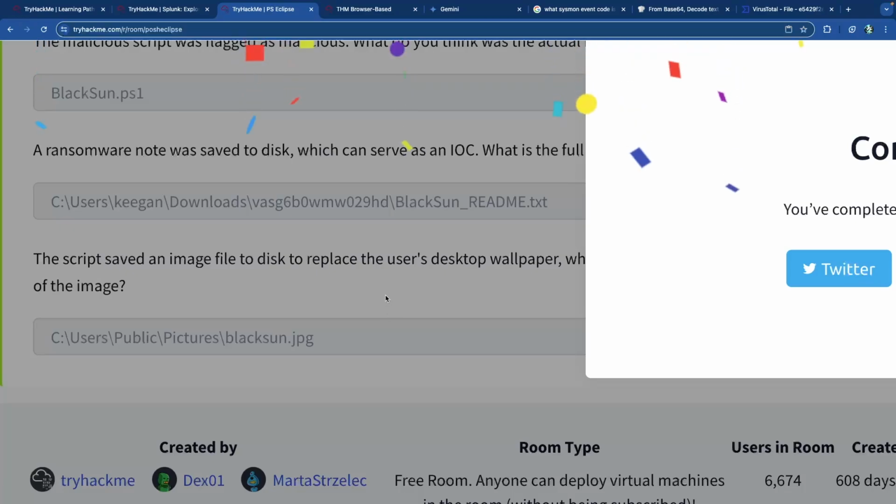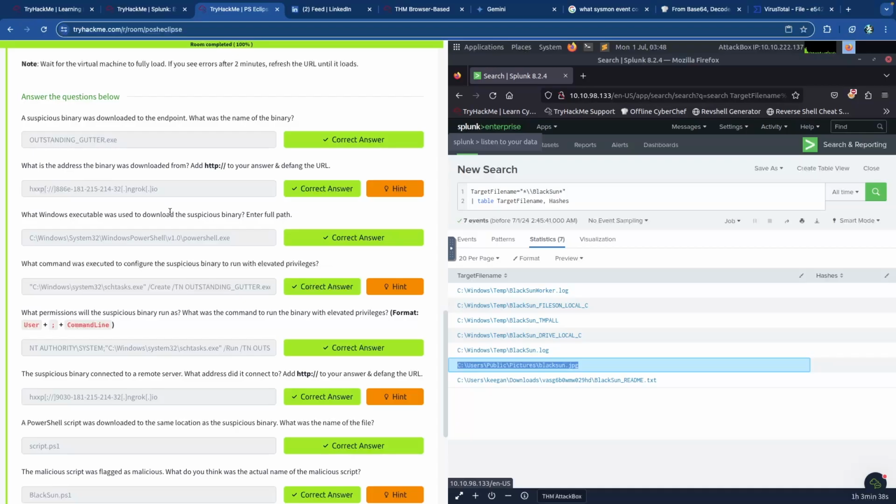Let's go. We got it. Super excited that this actually worked. And I should not have been zoomed in here because now I'm stuck. But that was it. That was our entire PowerShell Eclipse. Now we know what PS stands for in this particular case, which is PowerShell. So PowerShell Eclipse was the exercise that we just did, the room that we just went through. Super freaking fun. Very, very useful. I loved it.